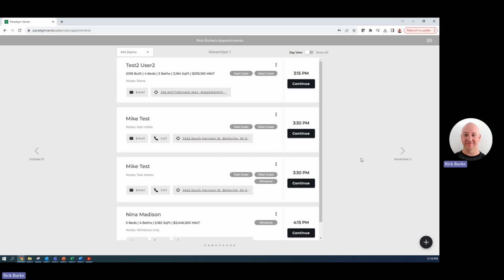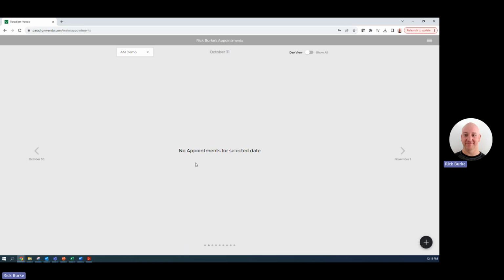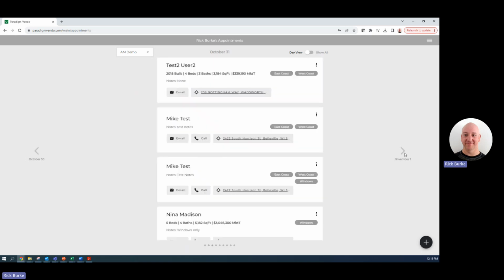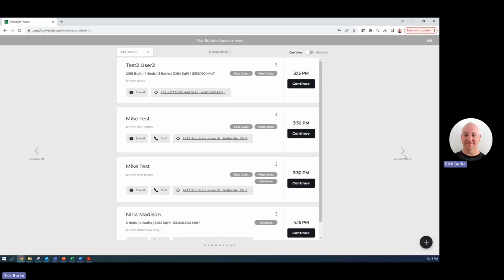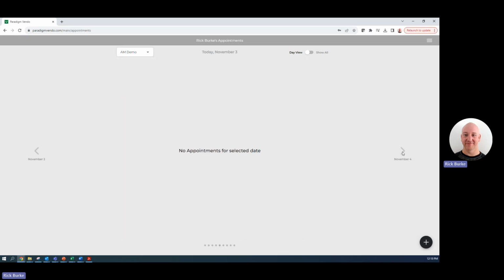But let's actually look at if I toggled at the top here and I wanted to change some of my settings for what I was going to view. We'll take a look at this before we start a new appointment. So here I'm on day view already, right? So it's just going to show me today's date, anything for today. If I wanted to go into the past, I can see I had nothing on the 31st on Halloween. But if I clicked on, let's go to today, where I know I don't have any appointments today for illustration purposes, November 3rd, I have no appointment scheduled.